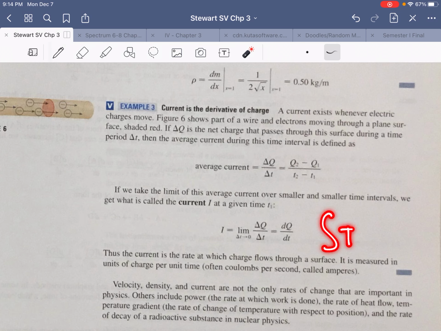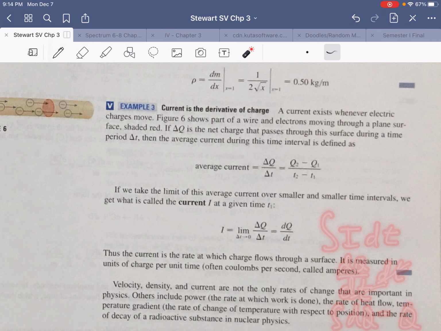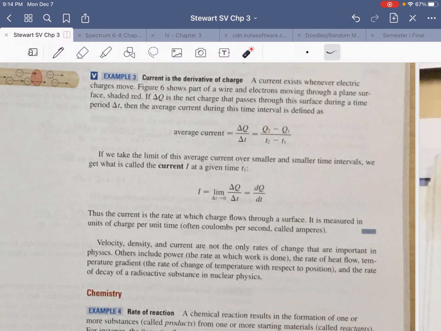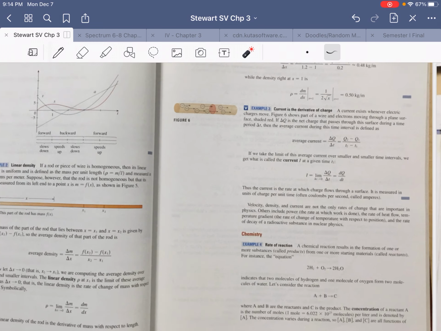What happened was he had the integral of current dt, and I said, oh, well, current, I know that's dq over dt, and the dt's canceled, and so I just had the integral of dq, which is in fact just q. Hopefully you'll understand that at some point when you get into physics. But anyway, it's good to know. Current is just the rate of change of the charge divided by the time, or instantaneous stuff.